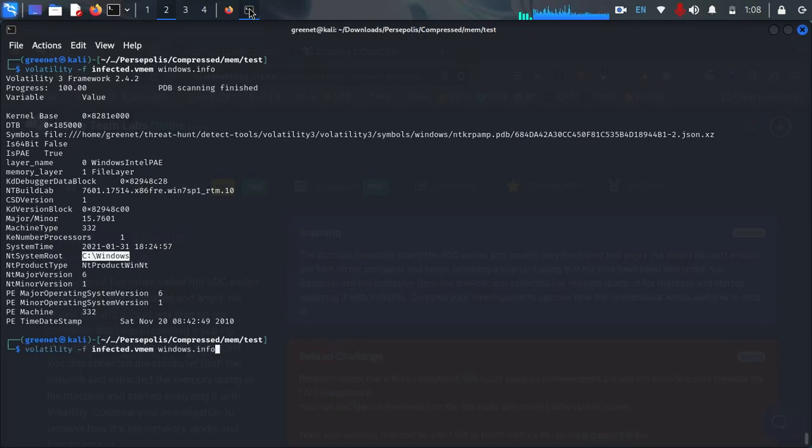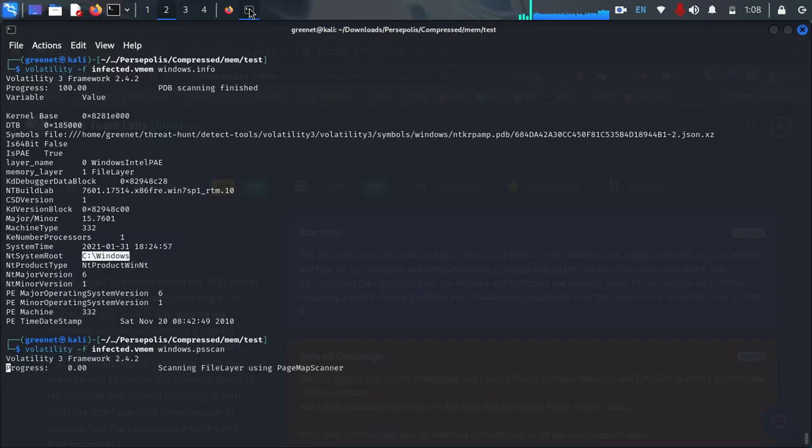So now I'm going to just press my upper arrow key. Here I'm going to just say PS scan, but you see that I can also use the PS tree so that I can see different processes that were running, including the parent and child processes. If I click enter, we can just give it a few minutes.